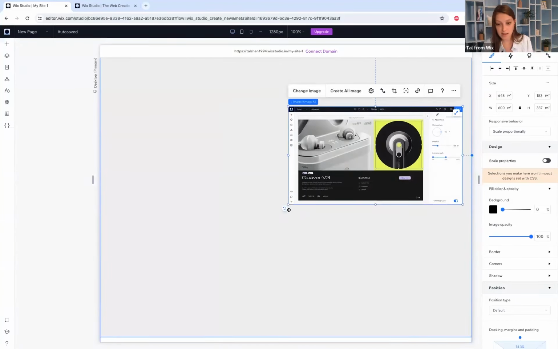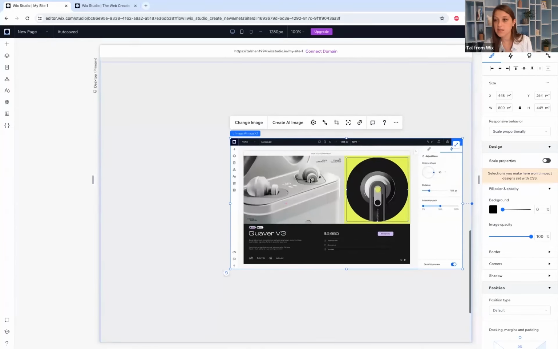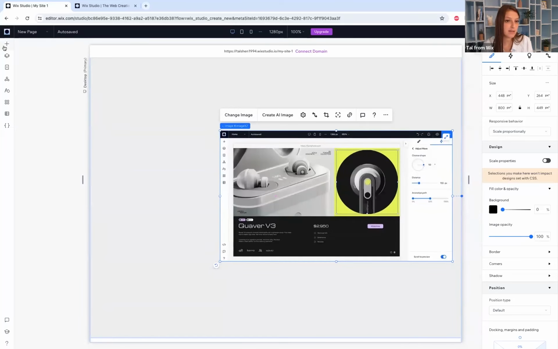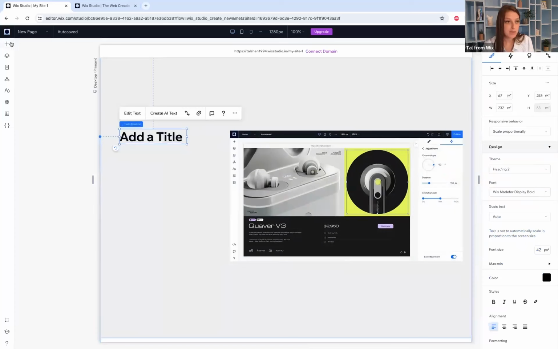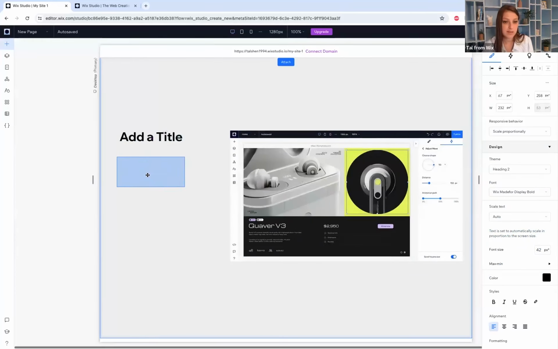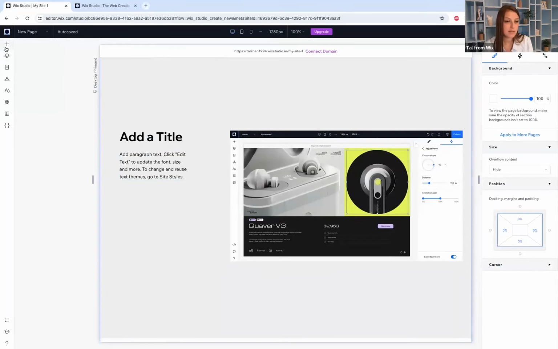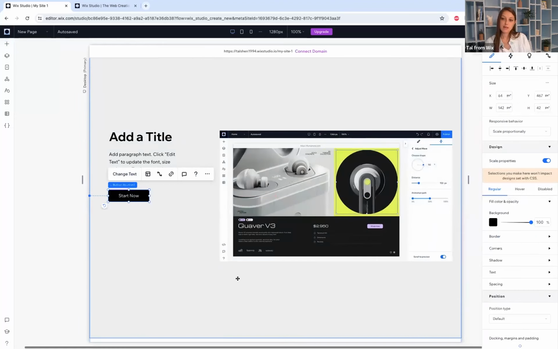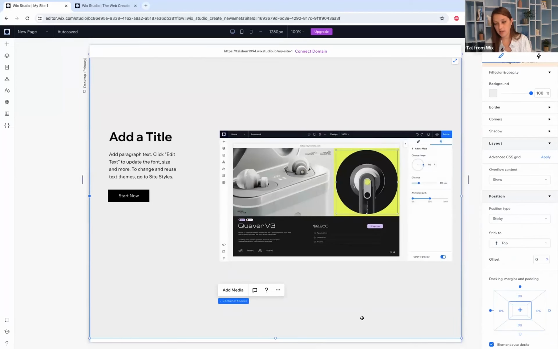So I have this container, let's add the content, and I go to add the content once again as my animation already ends. So I'll place it right here, and let's add some title, paragraph, and button. This is our paragraph, and this is our button. So I have all the elements. I can just change the position type right here to sticky.